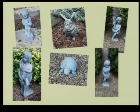So I do have the summer, fall, winter, spring statues. I've had them for probably 40 years. I do try to bring them in the winter to protect them, but they've aged quite well after all these years. So I do have a lot of turquoise accents in the garden.